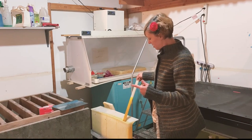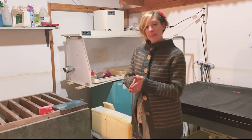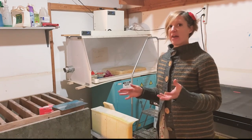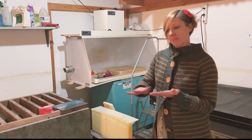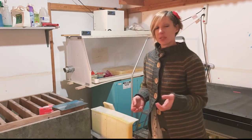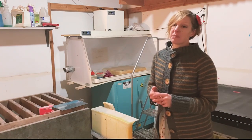Then I'll rinse it in the sink. The nice thing is this acid is basically water soluble, so you can wash it off your hands or anything with just water. We're going to time the plate being in the acid based on how deep we want the etch to be. With hard ground, I'd say a minimum of 15 minutes and a maximum of about 45 minutes — a longer time gives a deeper line, but it can also cause false bite. For aquatint or soft ground with less coverage, use a little less time. Experimentation really works, and you can always put it back in the acid; but once it bites too much you could burnish the lines back, though it's really hard to recover.